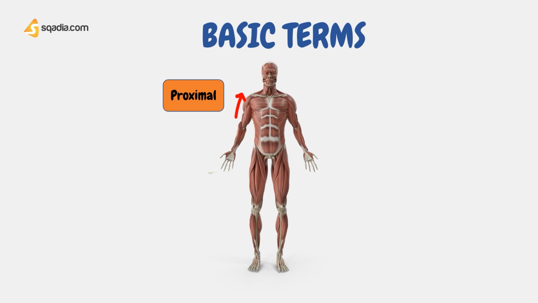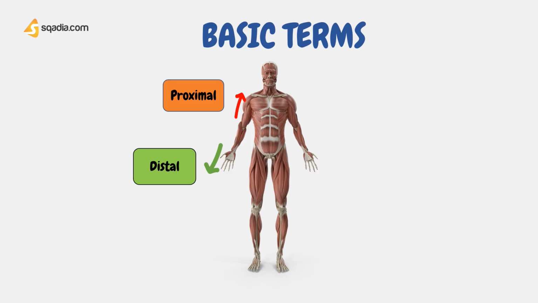Right here we have two important terms that are only used when describing two points on the same limb, which can be either arms or legs. We will discuss them in the simplest way. The first term is proximal, which is defined as closer to where the arm or leg inserts into the body, which also means towards the origin or point of reference. The other one is distal, which means further away from where the arm or leg inserts into the body. To make it simple, as we can see, red arrows indicate the proximal, whereas the green arrows indicate the distal.